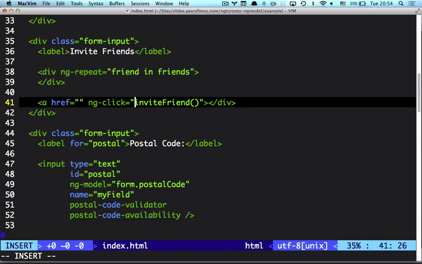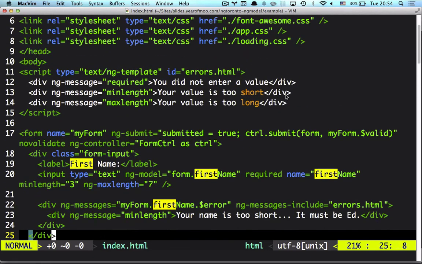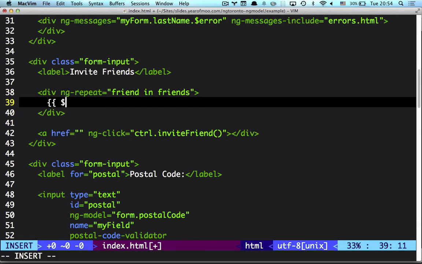So we're going to have, what did I call it? Form controller. Okay. We're going to do the index.